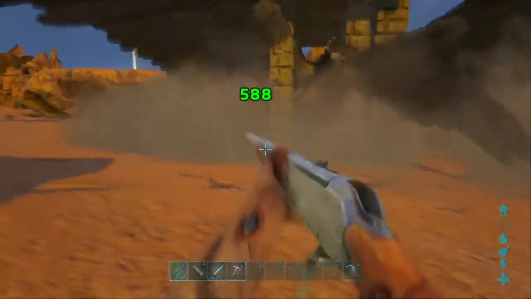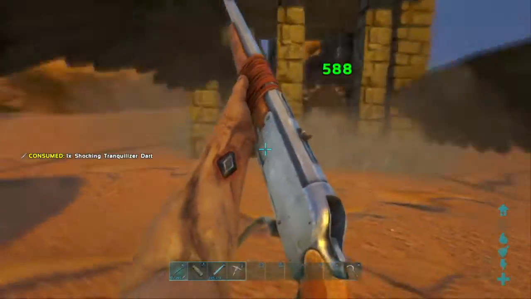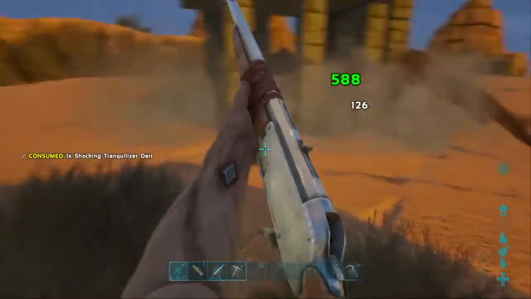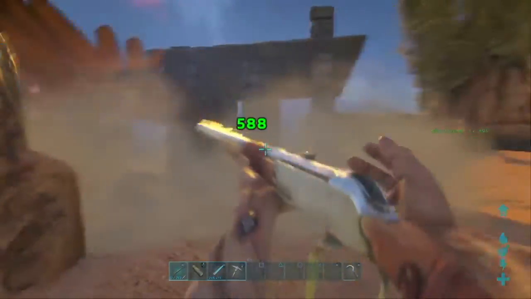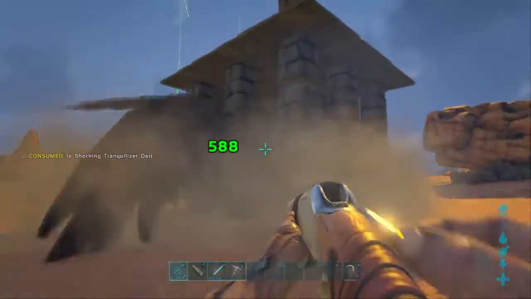So you're just going to go shoot your griffins, or griffin, knock them out. And then you're gonna feed them whatever food you have. The best is Allosaur kibble, and the worst is just plain old raw meat. But they all work and do the same.